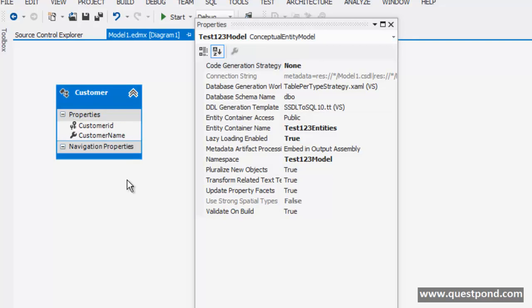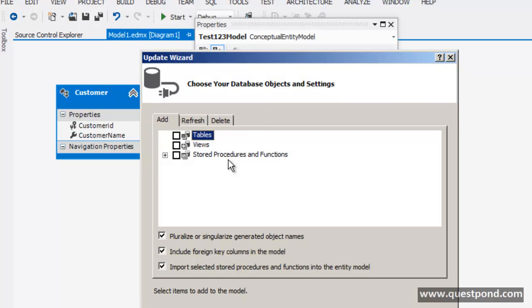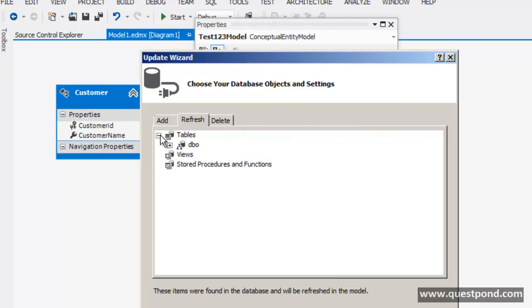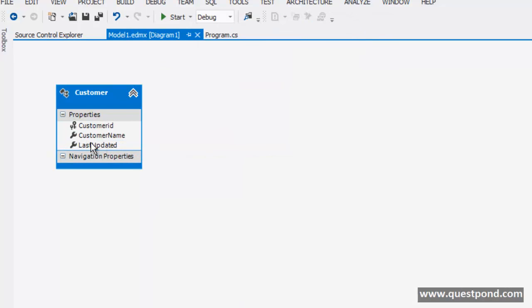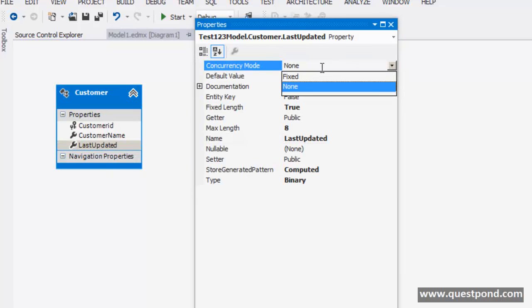So let me right click and say update model from database, and I'll just say finish. There you can see that it has pulled up that new field, and again we need to set the concurrency mode to fixed. So let's right click on this last updated field and set its concurrency mode to fixed.